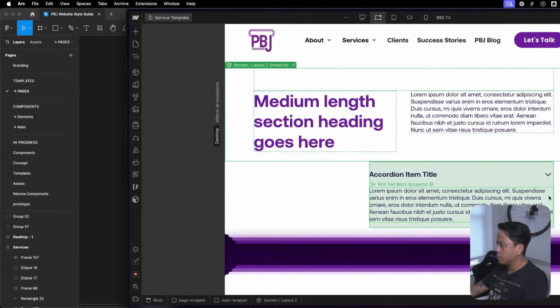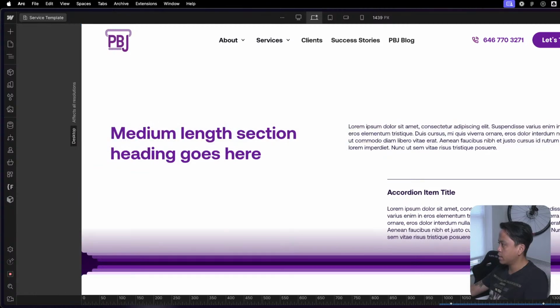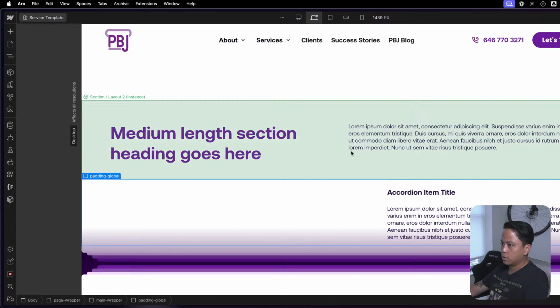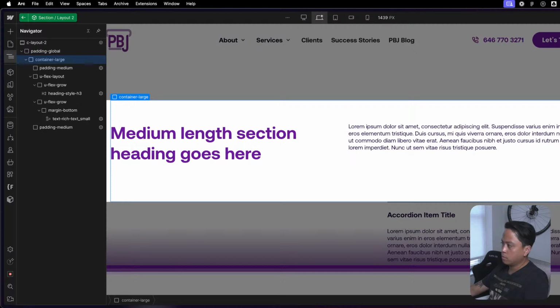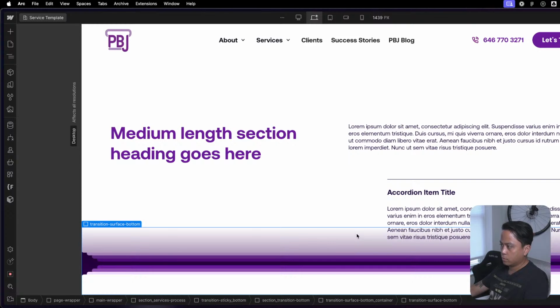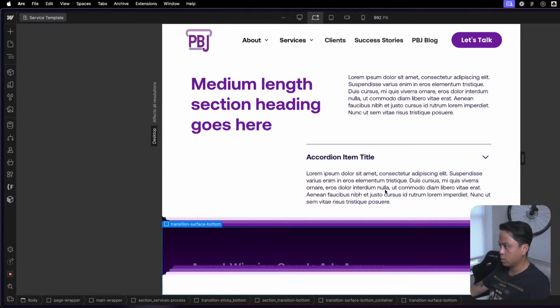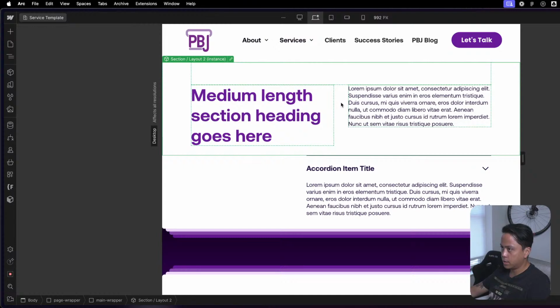Let's keep it on medium for now. So this looks hella broken. Wait, do I not have... Alright, I'm gonna have to figure out a solution for this. It would be awesome if I could just drop it right in there, but that's not a thing that happens.